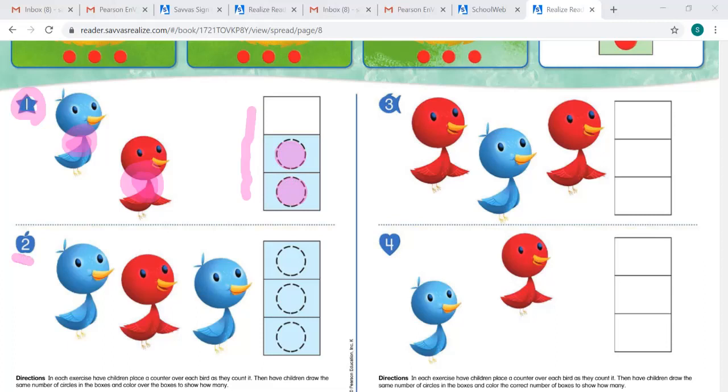Let's go to number two. Let's put our counters on these birds — I'm going to draw my circular counters and count: one, two, three. So we counted three birds. What are we going to do here? We're going to color in our counters: one, two, three. Those three counters stand for those three birds. That's how we show how many birds we counted.